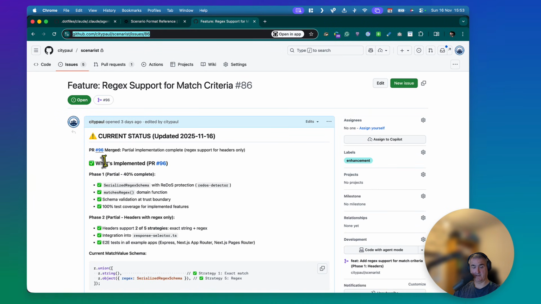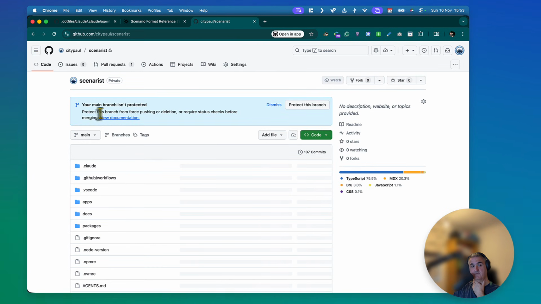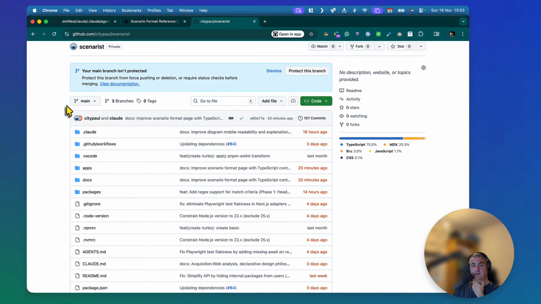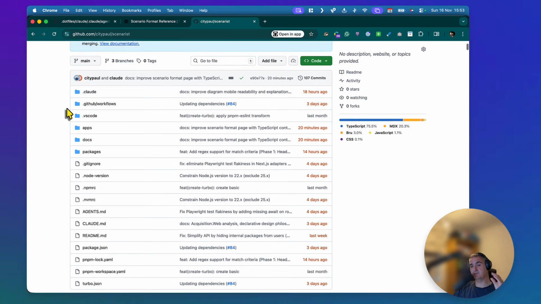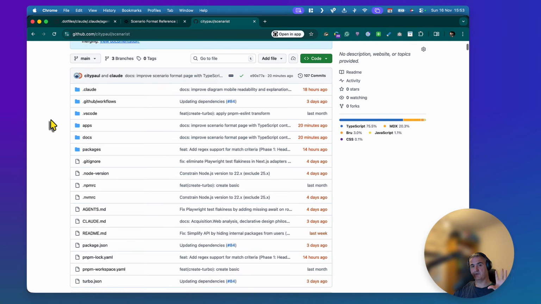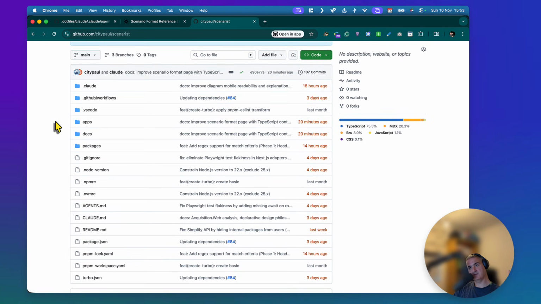While it's working in the background, just explain a little bit about how this is structured. This will be open source soon, that's my plan, probably in the next couple of weeks. The only reason I haven't open sourced it so far is because I'm a bit worried if people start using it while I'm still tweaking the API. That's to be expected over time anyway, but in the early stages I could be changing it a fair amount, and I didn't want people using it while I was still working this out.